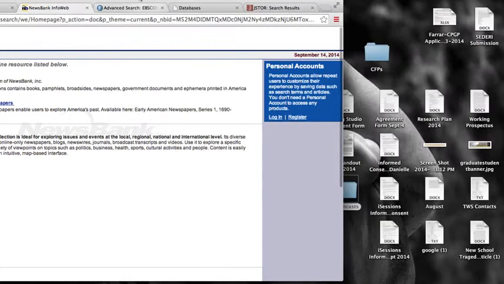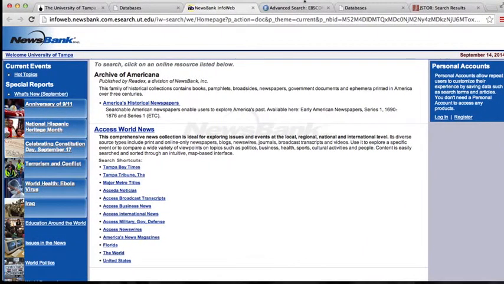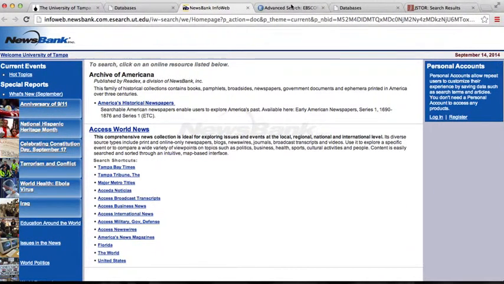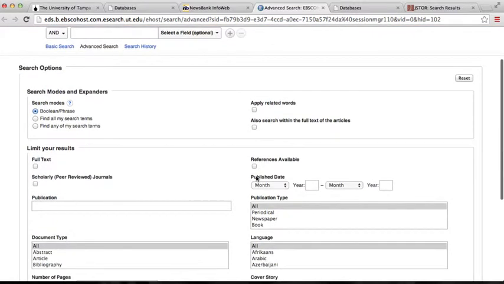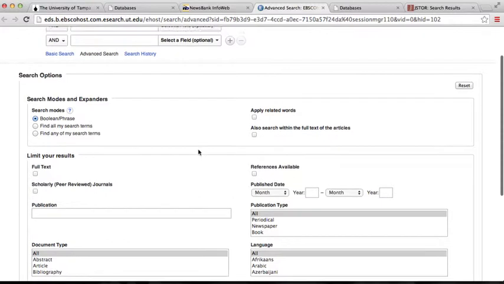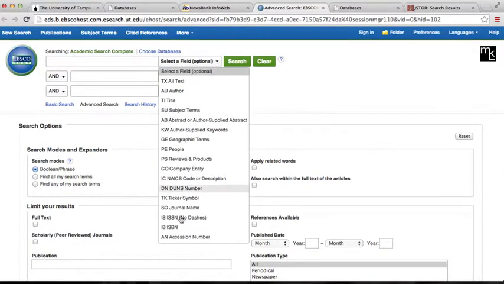Okay, I'm going to close that, and I'm going to take us back to those other databases that I opened. This is Academic Search Complete. You can see that the interface looks slightly different from JSTOR. All the different databases will have slightly different interface looks, but they'll have very similar options. So here you can see I've got multiple field boxes. I've got the date range similar to that. I've got these same options here. Actually, there's quite a few more than in JSTOR.